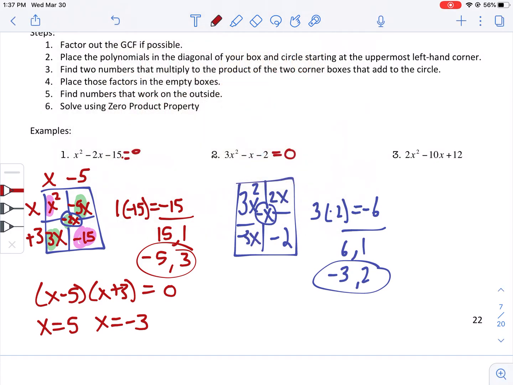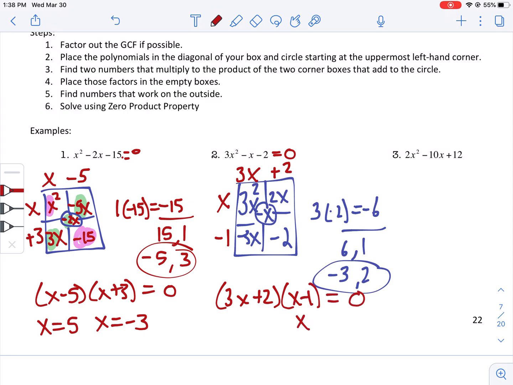So now we have to figure out what's the outside. Well, to multiply to give us 3x squared, well, 3x and x. But you'll notice if I put the 3x there, I can't multiply it. An x would go here, but 3x times something over here doesn't give me 2x. So I'm going to go back, and I'm going to put the 3x up here. So 3x and x, so 3x times something gives us negative 3x, negative 1. x times what gives us 2 is plus 2. Double check, 2 times negative 1 is negative 2, so it factors into 3x plus 2 and x minus 1 equals 0.